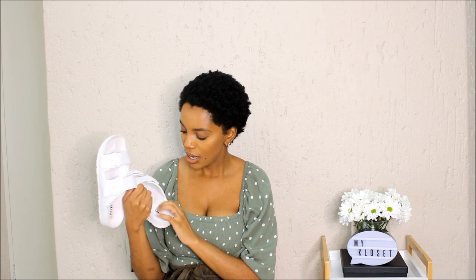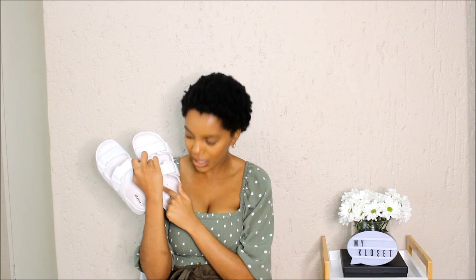Guys, okay, so I don't know if you can tell from my excitement and from my moment of silence, I really, really am obsessed with these shoes. They're a little bit dirty on the inside because I was wearing them 2 days ago, I think. But yeah, I'm really so obsessed with these shoes. When I got these shoes, I got my boyfriend a pair as well, so we can have, you know, matching shoes or whatever. I think I got these like 2 months ago at Mr. Price.